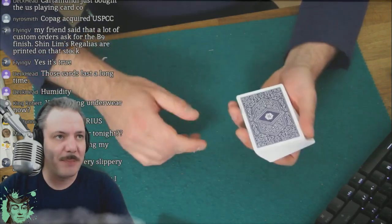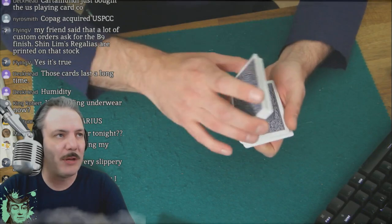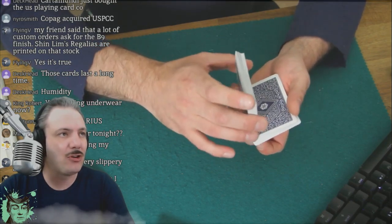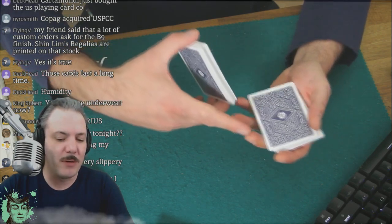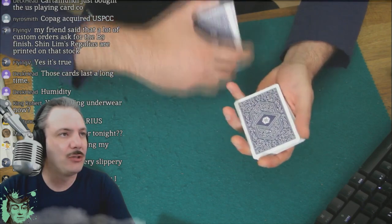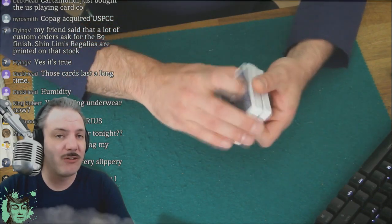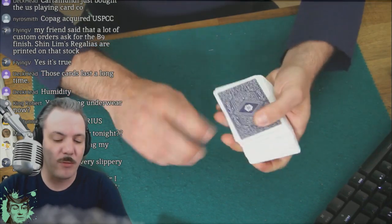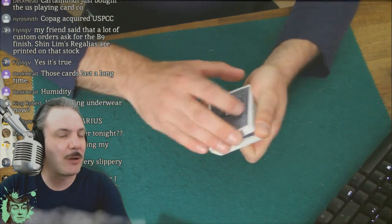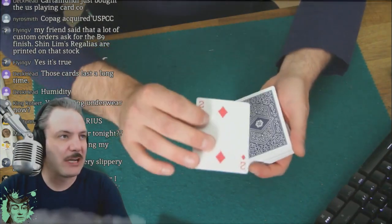Well, the basic principle of this slip cut is that you cut the cards like opening the pages of a book, swinging them to the side, and then you slip the top card with the tips of your middle and ring finger off the top portion and have it drop onto the lower portion. With this, obviously, you can create a force, whatever we've got here on top, the two of diamonds. So we have a spectator say stop anywhere, and then we have him select the card out of the center of the deck.